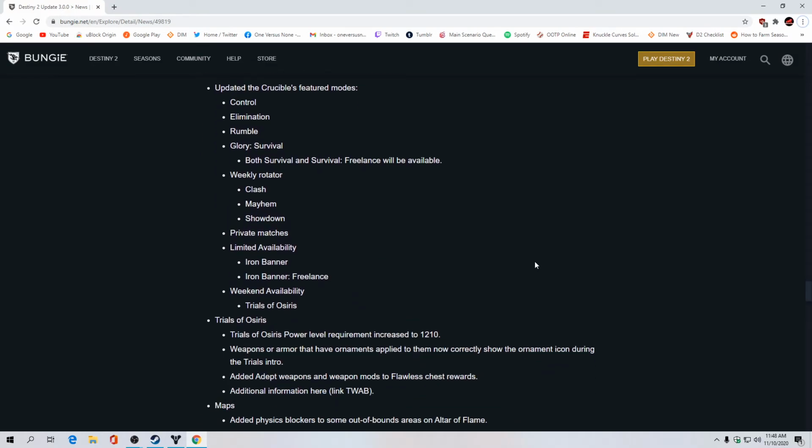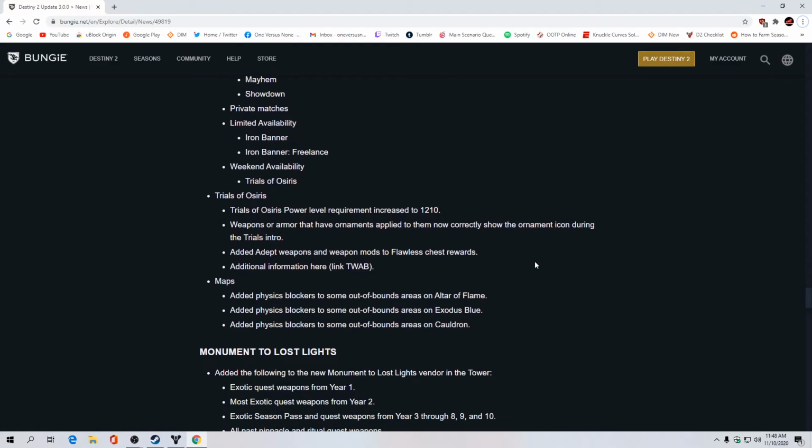Crucible. Update the Crucible's featured modes: Control, Elimination, Rumble, Glory, Survival. Both Survival and Survival Freelance will be available. Weekly Rotator: Clash, Mayhem, and Showdown. Private matches: limited availability for Iron Banner and Iron Banner Freelance. Weekend availability is Trials of Osiris.